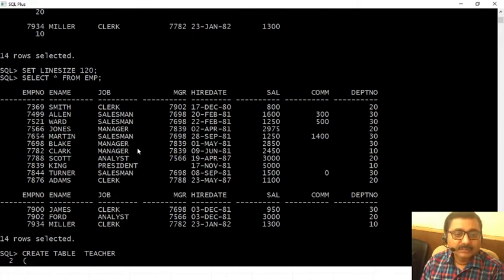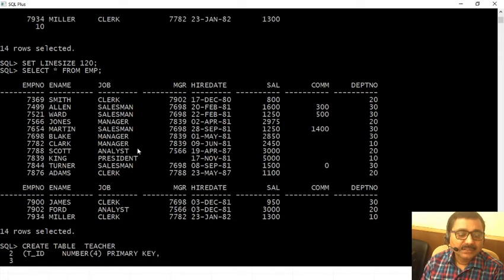So I will have T underscore ID, the teacher ID. It will be of number type, and size, suppose I'm taking 4, and I want this to be a primary key. Primary key means teacher ID cannot be left blank, and it cannot be duplicated.